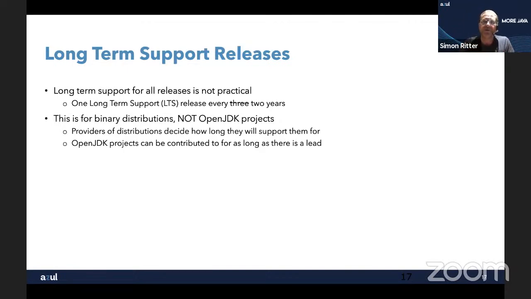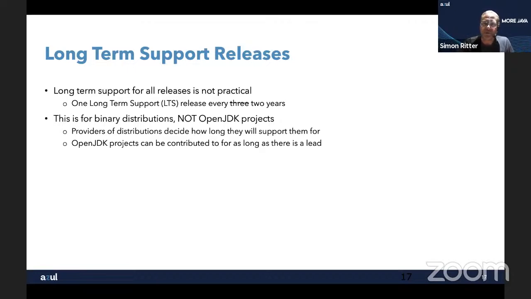With a 6-month release cycle, it wasn't practical to say, okay, we're going to support all those releases and have extended updates. To get around that, what Oracle said at that time was that they would use a long-term support, or LTS, strategy. That meant that only certain versions would have extended updates provided by Oracle. What they proposed was 3 years between long-term support releases. Now, I've crossed that out in my slide, and I've said now it's 2 years. That was a change announced last week with the release of JDK 17.